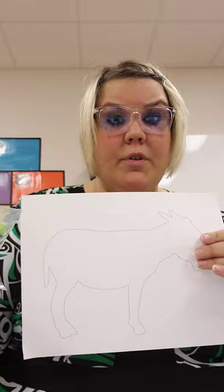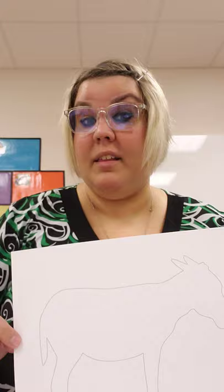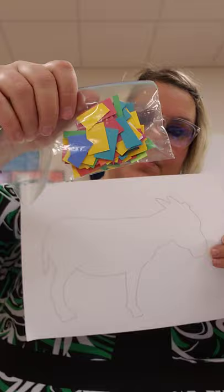All you need to do is use your glue stick and this paper and just glue it all over the donkey and make a pretend piñata. That's all you have to do, really easy. So a glue stick — put glue on the paper on the donkey and then just put your pieces of paper on top. You might not need all these, but you can make a very colorful and fun piñata if you want to.